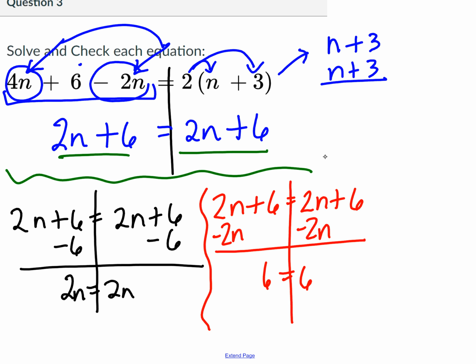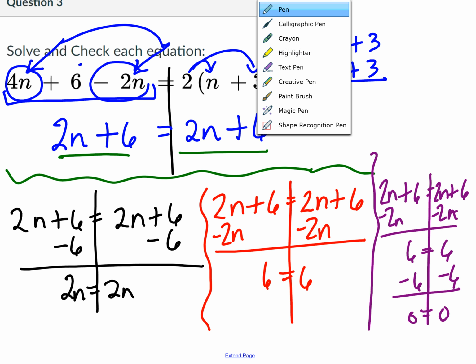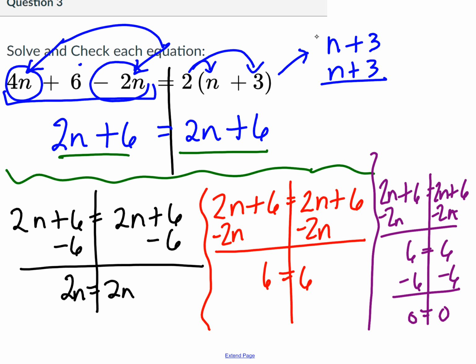Another interesting thing. The last thing I saw was people take 2n plus 6 equals 2n plus 6. And what they did was they subtracted 2n from both sides, or they might have started with the 6's, and they got 6 equals 6, and they subtracted 6 from both sides, and they got 0 equals 0. You might have gone the other way first. So what do all of these have in common? They ended up with things that were exactly the same on both sides.